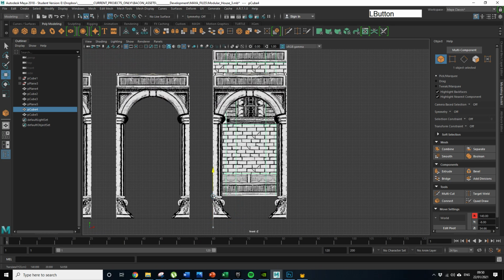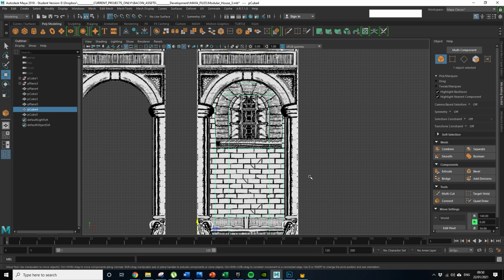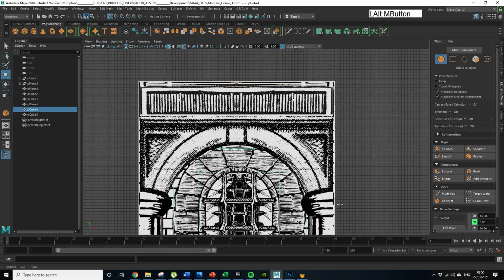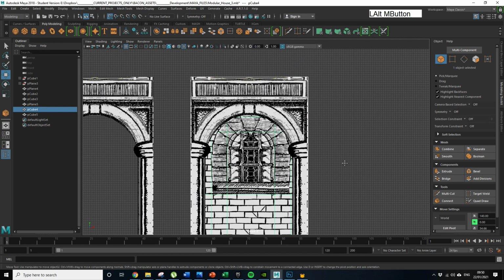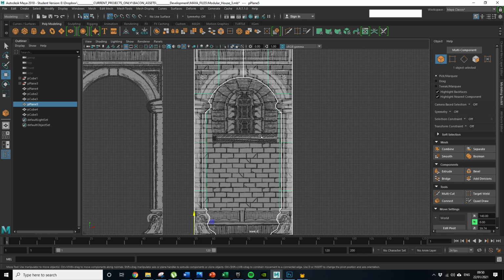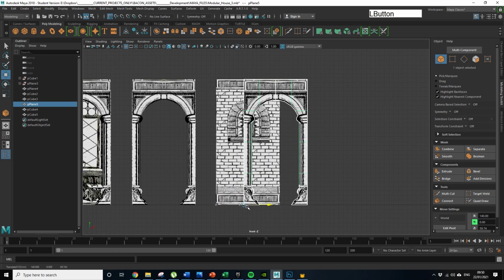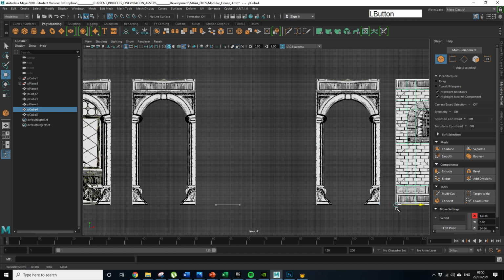So height wise, let's just check it. We've checked the height, haven't we? I apologise, it's the width I'm looking at. So width wise, yeah, it's all snapping to the same grid points. Yeah, that's fine. And the other thing you can do is put this on X-ray mode, so that we can see, if I can do it properly, there we go. You can see what's behind it. Sometimes it's more confusing than it is helpful, but just so that you know it's there. So let's move that back out again. It's actually that one I want to be moving.